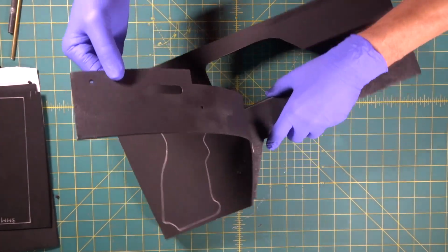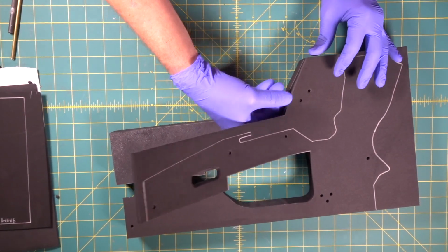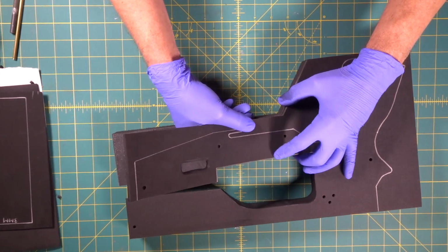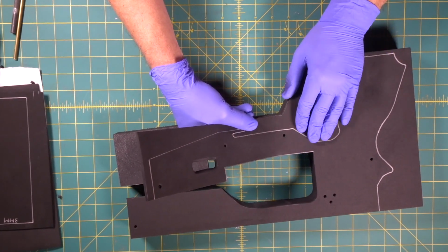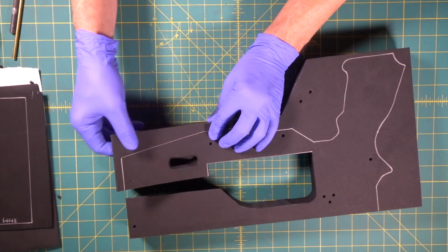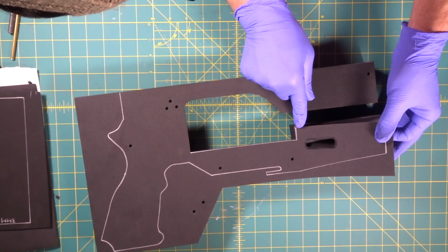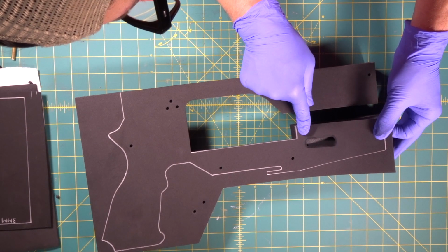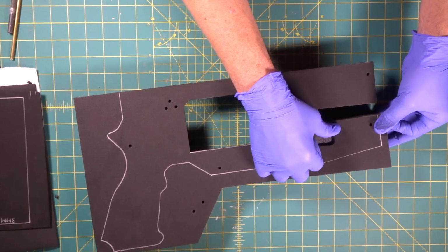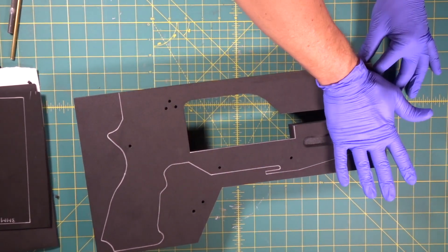All right, there we go. Now let's spin this around. Now we're going to line up our edge all the way around. That's what matters, is the outer edge. If we nail the outer edge, everything else will be exactly where it's supposed to be. That's all you got to worry about. Line up the outside edge, which is exactly where we made our... Now over here, we're going to line up this corner right down here because we want that completely flush. Bingo! Wow, that's right on the money. All right, there you go.